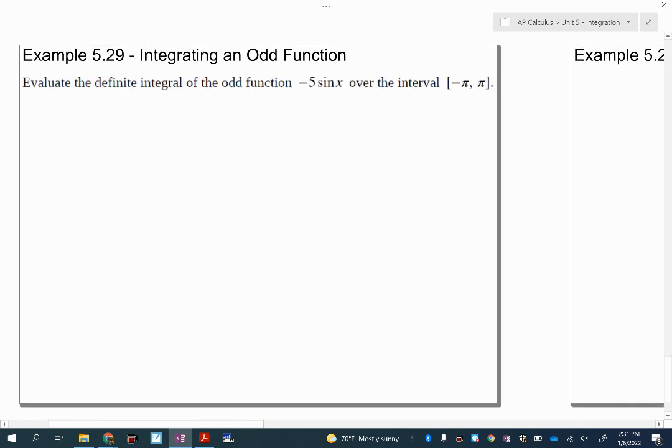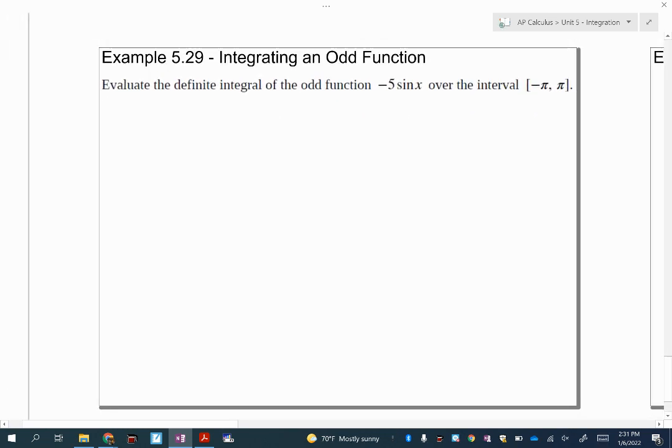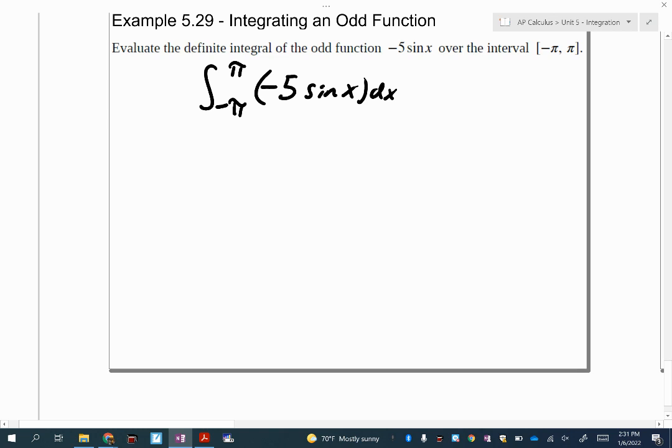I'm going to use my understanding of integrals here to show you why the integral of this odd function is going to be 0. Before I even do it, I know it's going to be 0. So we do the integral from negative pi to pi of negative 5 sine of x dx. The first thing I noticed is there's a -5 in front of that sine. So I'm going to use one of my properties of integrals from a couple lessons ago and move that to the front, in front of the integral. And now I'm doing the integral from -pi to pi of sine x dx.